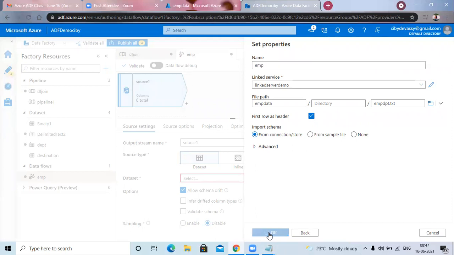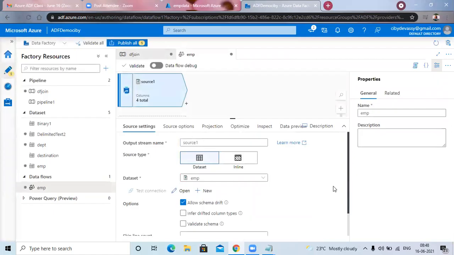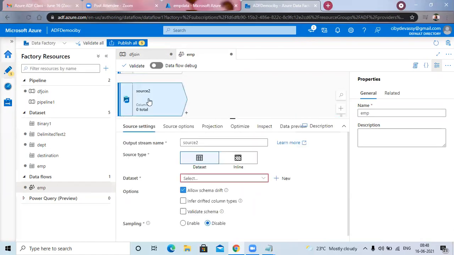No, sir. Okay. Now what I am telling is, once you complete the source one, it will give you one more source downside. Now you find this to DEPT. You can add source. Now click on new data set.